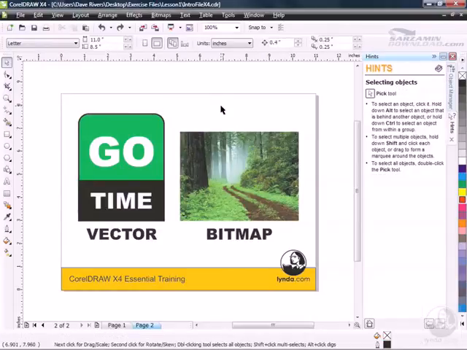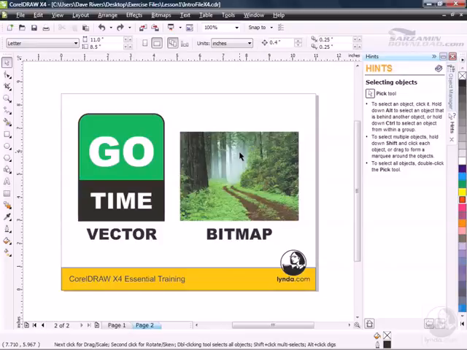So you should have a good understanding now of the differences between vector images and bitmap images. Like I said, we can work with both of them here in Corel Draw, but when you need to get very technical with your bitmap editing, Corel Draw is not the best application for making changes to a bitmap image. However, you do have Corel Photo Paint that's included in the suite, and if you're an expert with Adobe Photoshop, for example, then that's where you'd probably want to start working with your bitmap images.